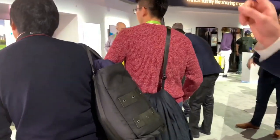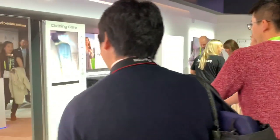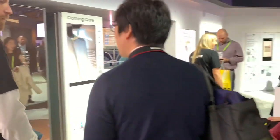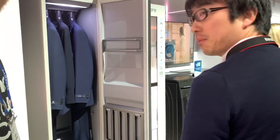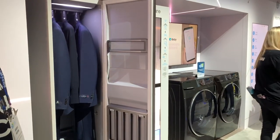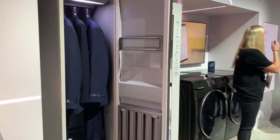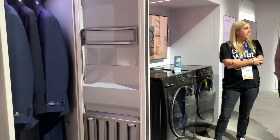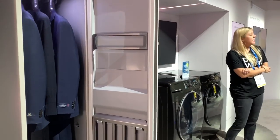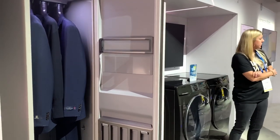Over this way, this is the AirDresser. So this is kind of like Samsung's take on your personal dry cleaner. So right now it's only available in South Korea. It hasn't been brought to the States yet, but that's their take on dry cleaning. And Jeremy here might be able to speak to it a little bit better than I can.